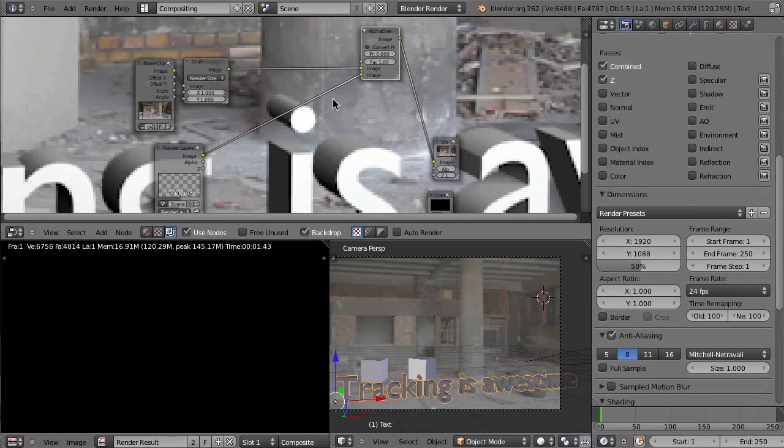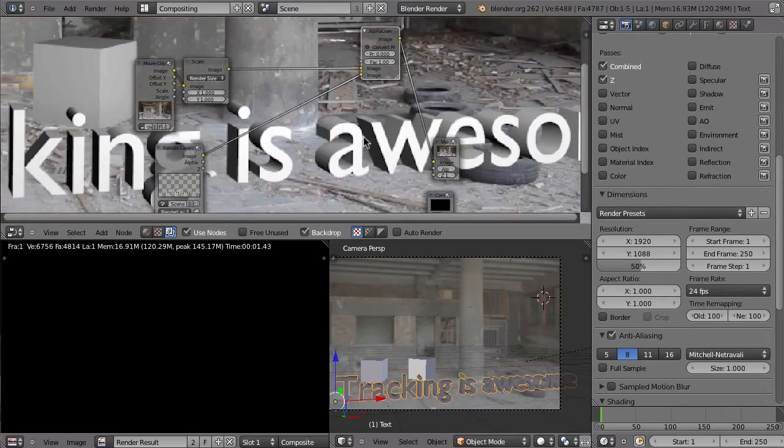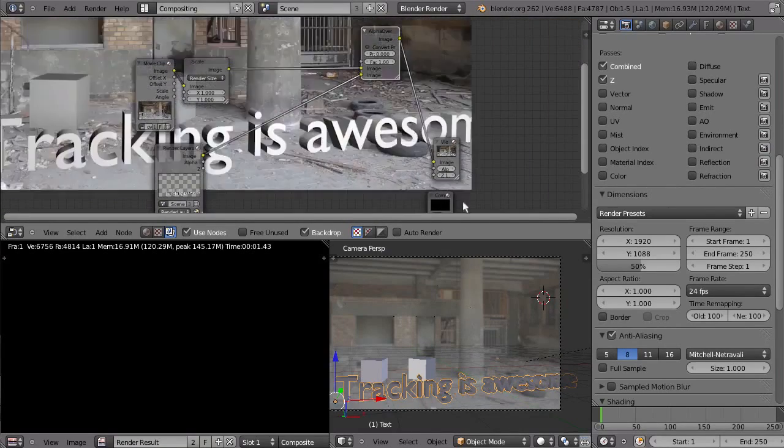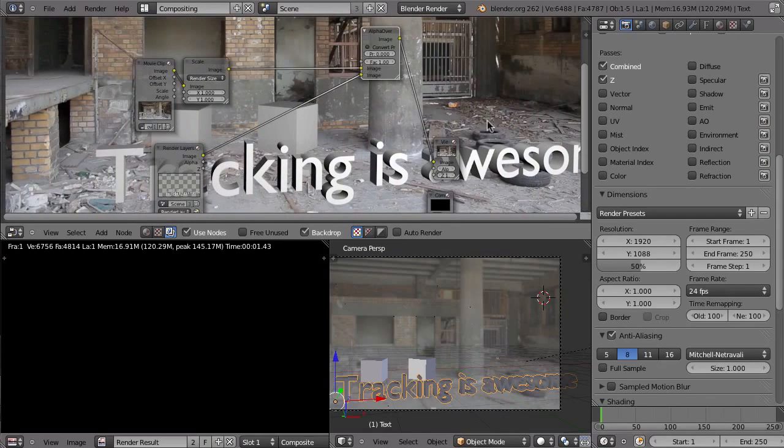So now that we've got all this alpha and pre-multiplication stuff up and running, we can take care of the integration. Because currently this doesn't really look integrated at all, and that is because we are missing the shadows. Especially these smooth shadows here from this diffuse lighting that comes from the back behind the camera. So first of all, we need something that can receive the shadows.